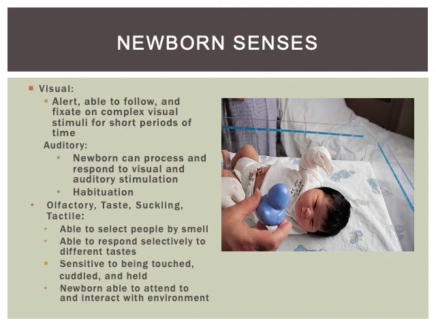So they know that. They're also sensitive to being touched and cuddled and held. So when you hold a baby, they feel love. They know that they can trust their caregiver. And that is all because their newborn senses are all intact. And finally, the newborn is able to attend to and interact with the environment. All these things we see in the newborn as the baby is making that transition, adapting to extrauterine life. And you see all this. And so this is the end of this newborn adaptation lecture.